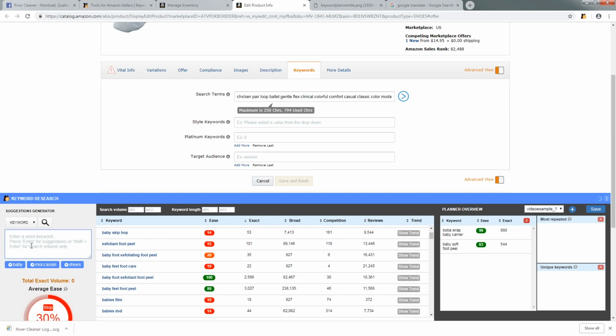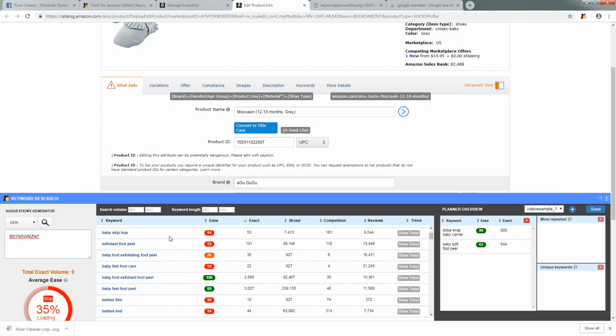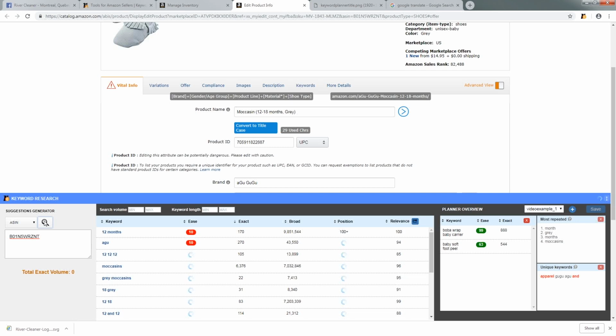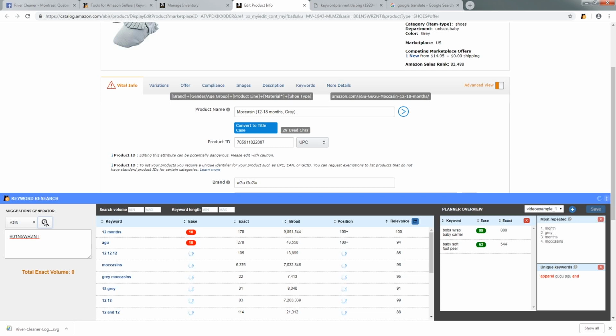Let's go ahead and move on to the second function of this tool. So far what we've done is we've searched for new search terms for our existing product. There's another way to do this, and it also helps us understand how successful our marketing has been and what search terms are actually connecting to our product. And that is by doing an ASIN search. I'm sure you know this, but the ASIN is the unique number that Amazon has assigned to your product. I believe it's a 10-digit number. So if we paste the ASIN number for this product in here and then do a search, the keyword tool is going to show you all the searches that have connected to your particular product.